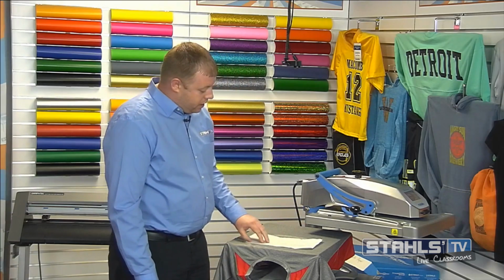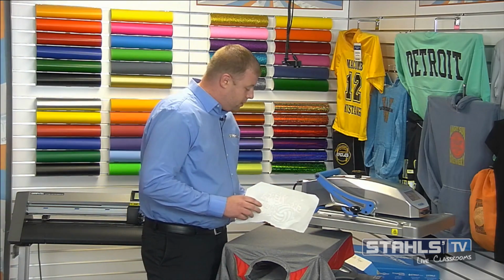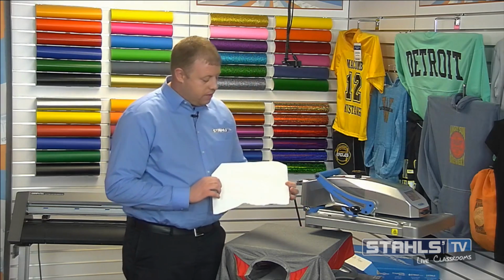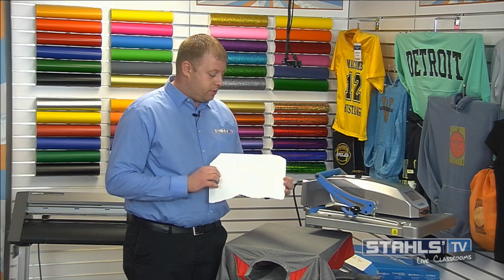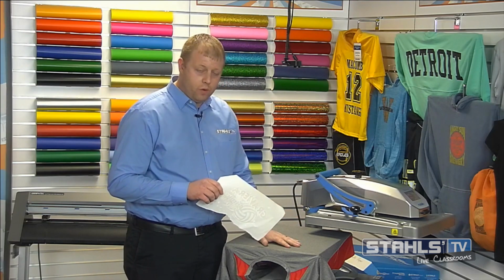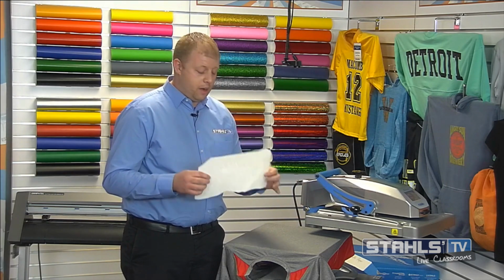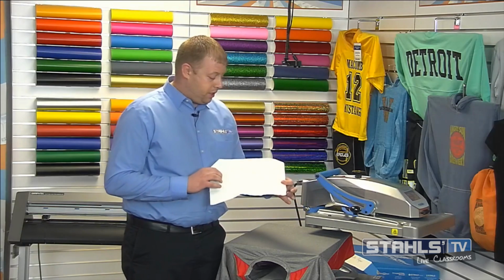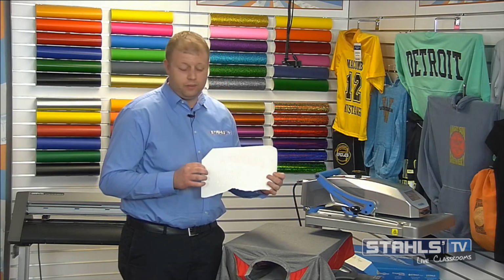The type of transfer that I'm going to do is a little bit different. I don't know, maybe you haven't seen this or maybe you have. But it is a screen printed transfer. This is actually from our sister company, Transfer Express. Basically, rather than them screen printing it onto the actual garment for you, they screen print it onto a transfer paper, and then when you get it, you can literally lay it down. This particular one is called Elastiprints because it has a little bit of stretchability to it.